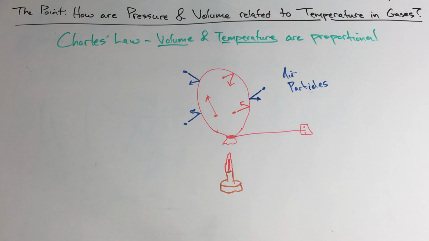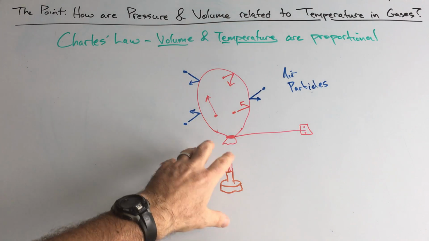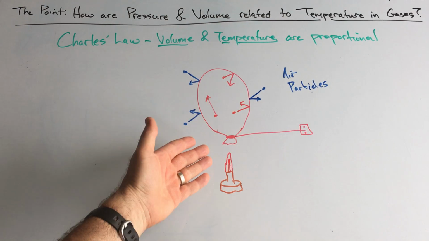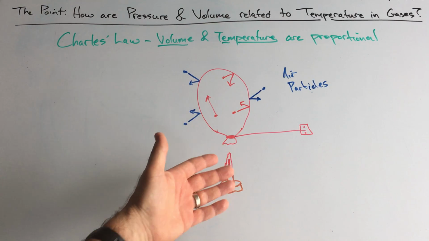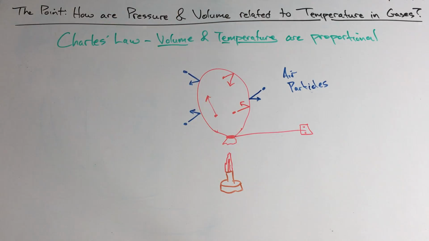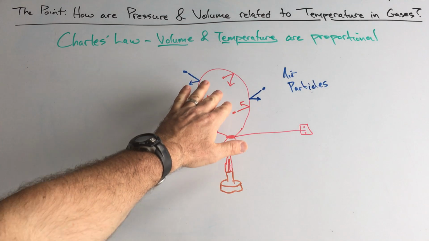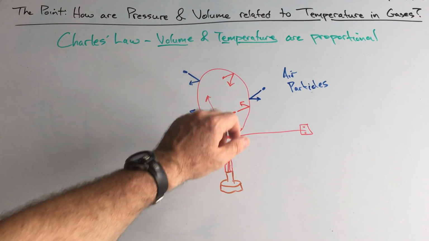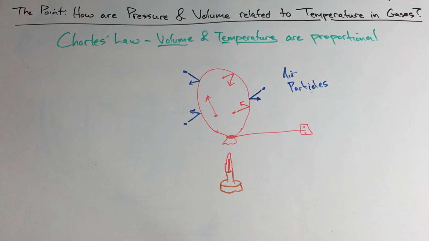Well, the idea that I want to have in our heads here is that assume that I'm basically only heating up the particles inside the balloon. Yeah, but there's air particles passing by the flame and they're getting... Yeah, I know. So again, let's just assume that we're magically only dealing with the particles inside the balloon, the air particles that are inside the balloon, not the blue air particles outside the balloon. So what's going to happen?